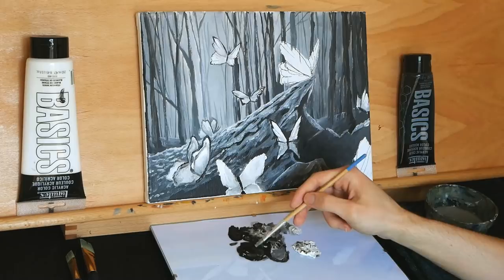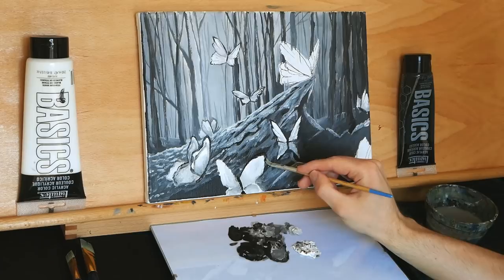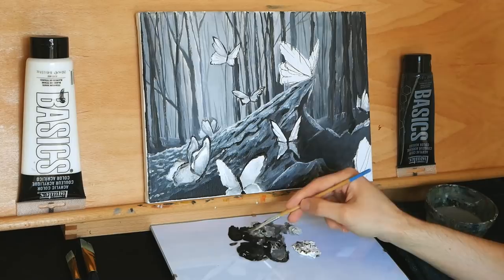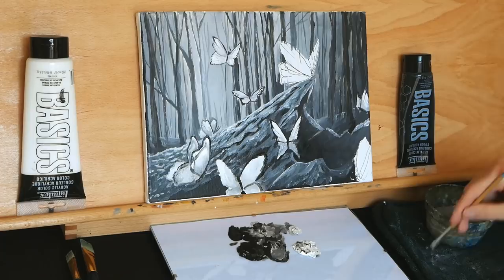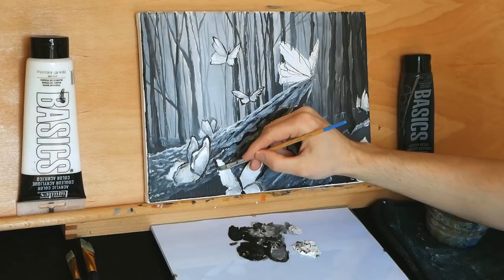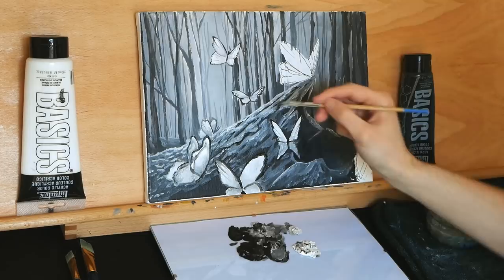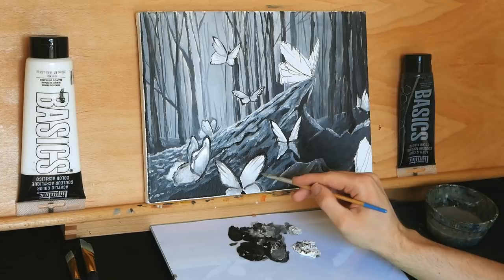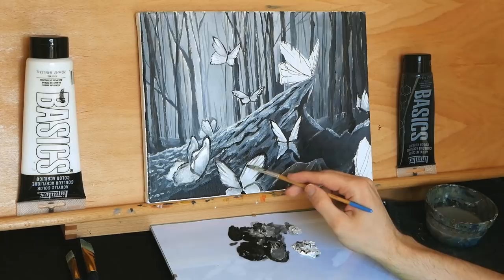So more Mars black, hint of titanium white. Work my way around the edge here. Create kind of a fancy little movement. Just make something nice and interesting. And I'll bring that out over there. There we go. Creating some slight designs in here. That's nice. It's kind of different. We haven't done this many little motions in the wings yet before, but I like it a lot.